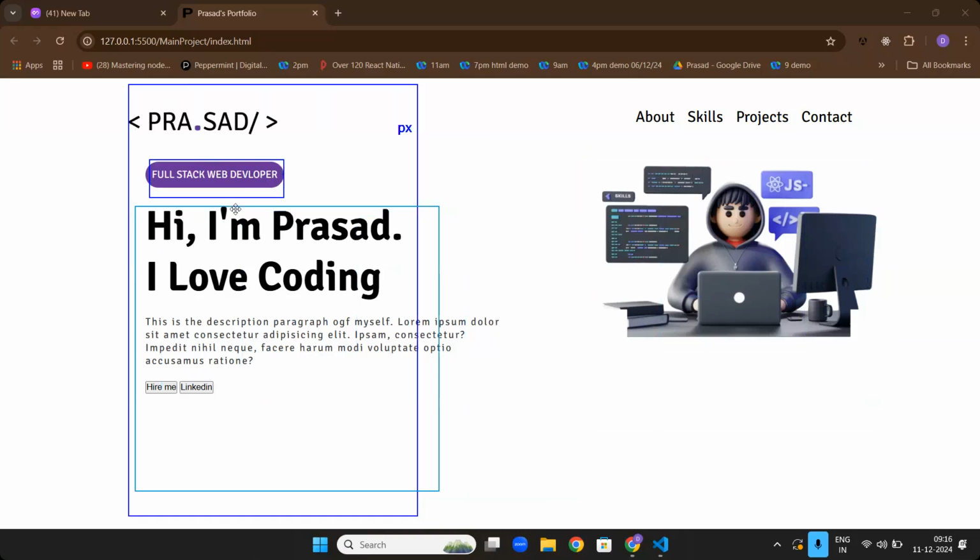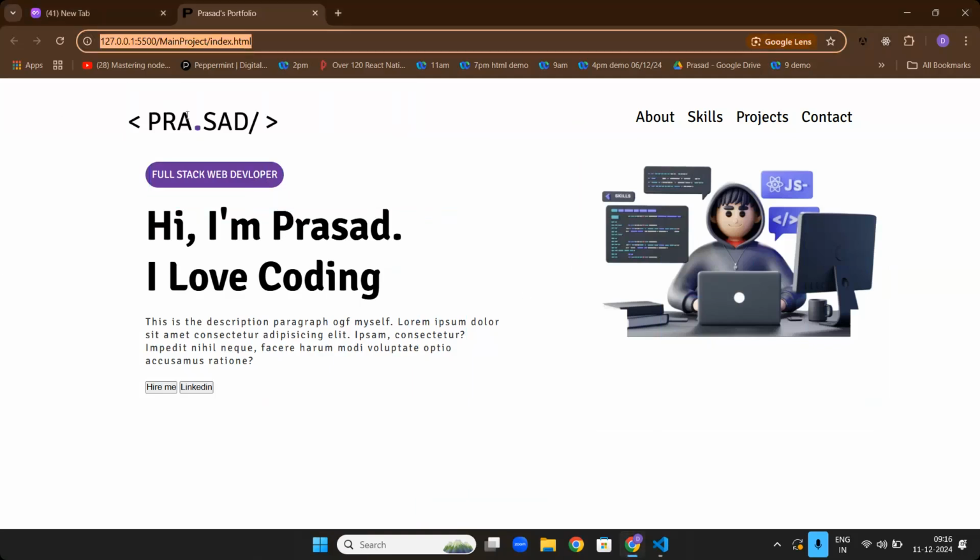Pixels will not get adjusted to the device, but your design should get adjusted to the device. Why? Because your website should be seen on all devices, which is also called responsiveness, which we write with media queries. Nice. Now, next one. Instead of pixels, can we use another thing?